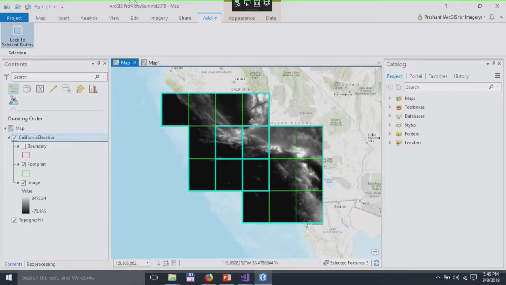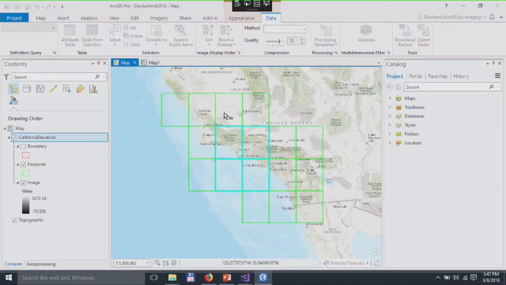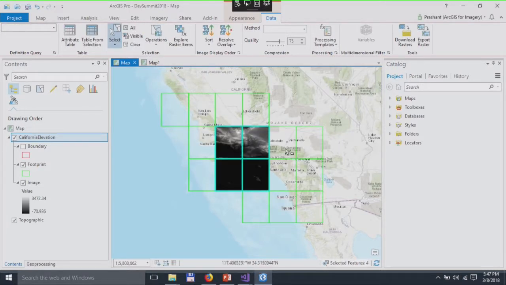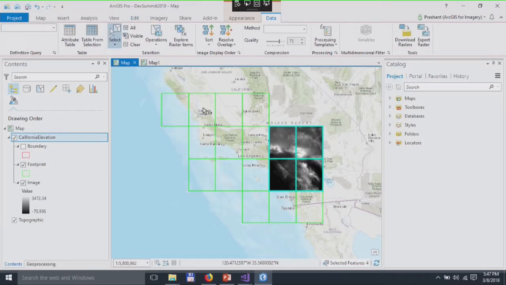But I have the same problem. I have an overview in my selection as well, which I can't really avoid selecting. So then I say deselect overviews. And now I've reduced my workflow to basically a selection and a click.